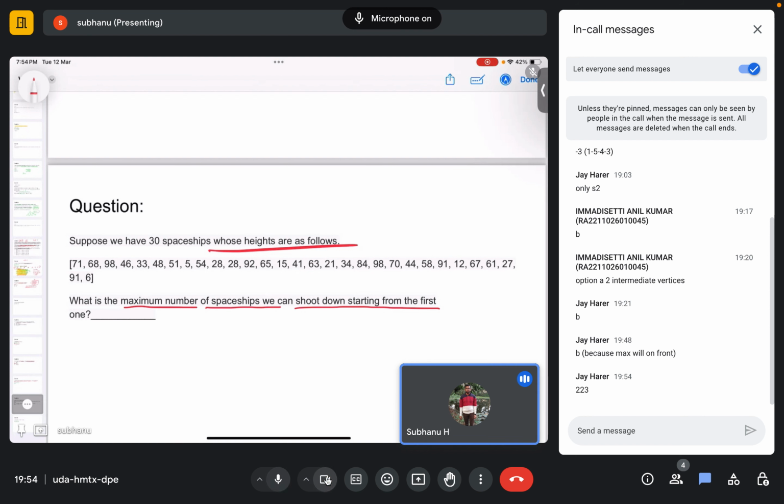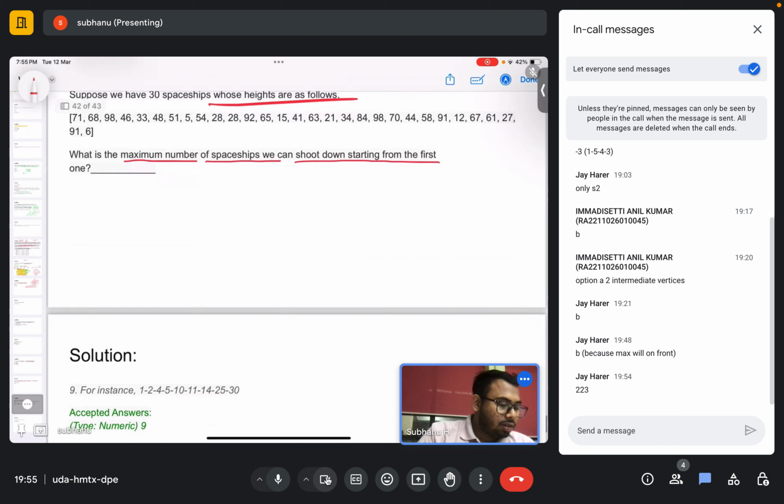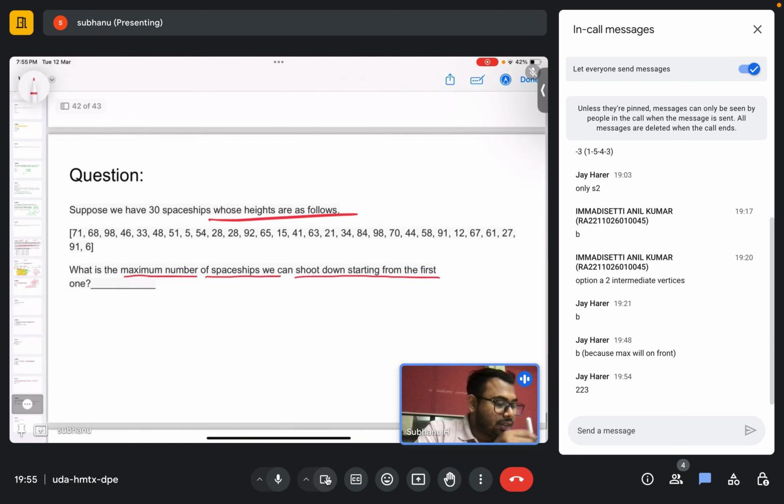Okay, so Jay is saying it is basically 9, the maximum number of aliens we can shoot down starting from the first one. So for instance, if you start from 71, you never go to 98, you can go to 68.